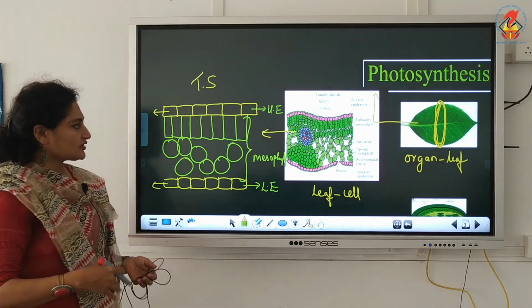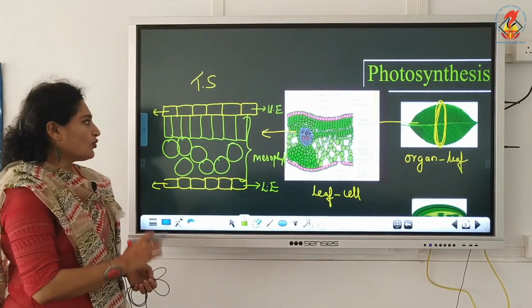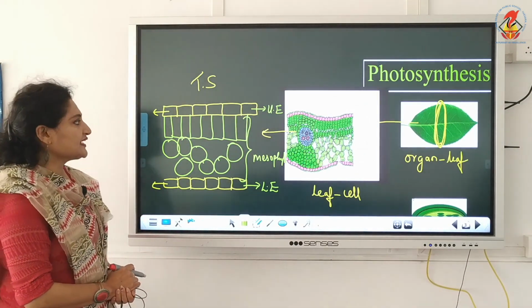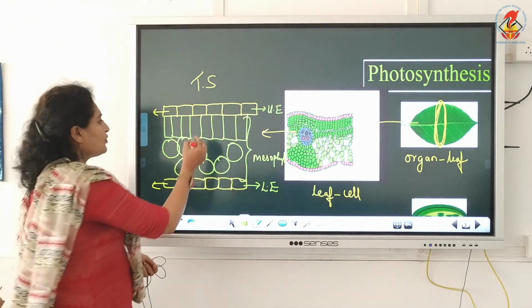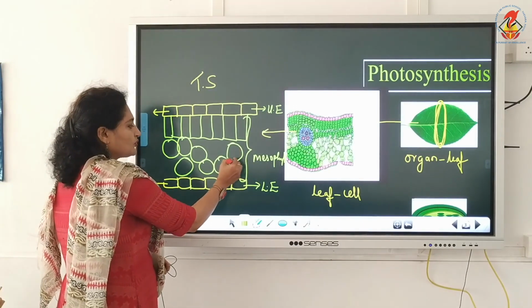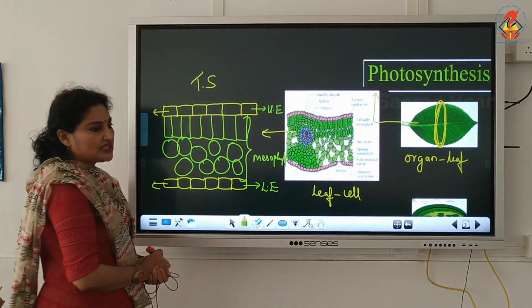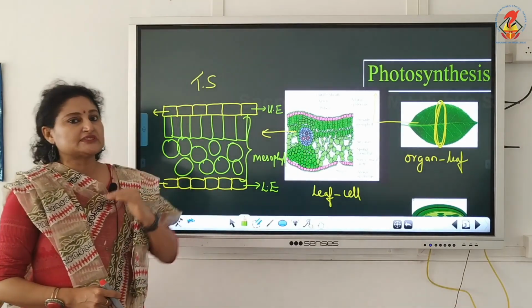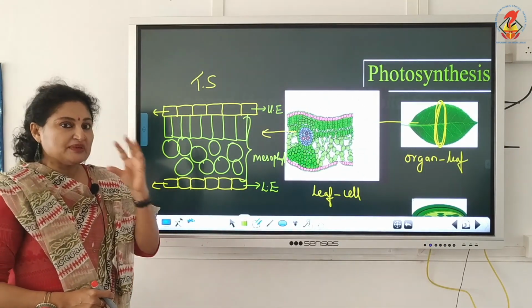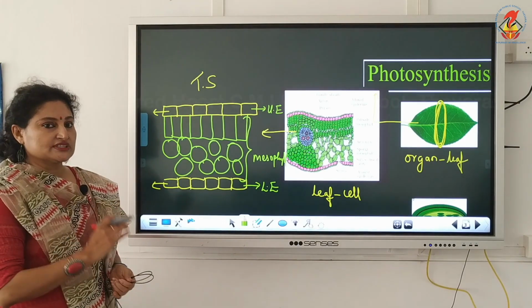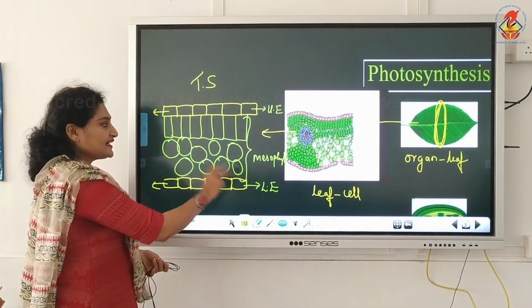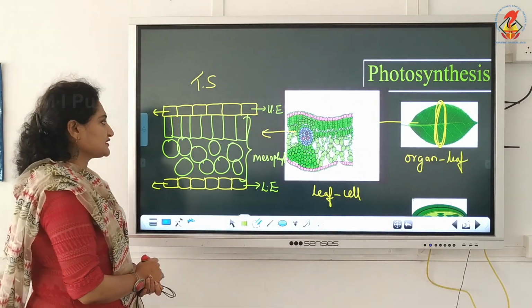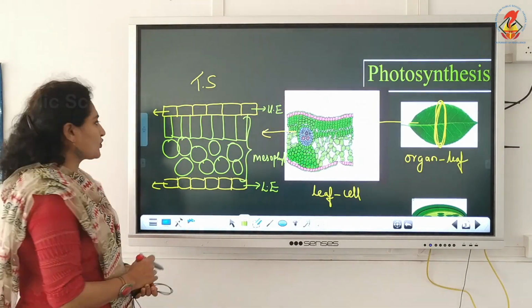Anyway, we are not going into the detail of the anatomy. What I am trying to make you understand is which cell is involved in photosynthesis. It is the mesophyll cell. It is both the column shaped cells as well as the round scattered cells, which is a spongy cell. So we can see this mesophyll is sandwiched between the upper epidermis and lower epidermis, and it is in this mesophyll cell that photosynthesis is taking place. Again inside the cell, which organelle is participating in photosynthesis? We all definitely know it is chloroplast.